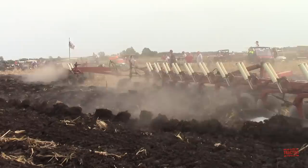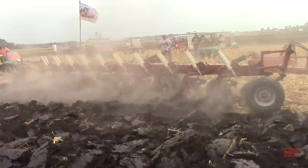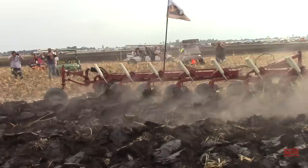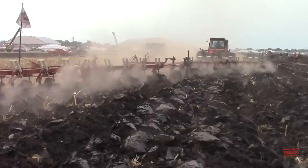This certainly is not an efficient way to plow. It's not something you're going to see on a farm every day doing tillage work, but it was pretty cool to see and hear out in the field as the combined 710 horsepower Massey Ferguson four-wheel drives got the 20-bottom plow across the field. The big plow was built to be pulled by the Wright Earthquake four-wheel drive tractor, which is powered by a Detroit diesel engine and rated at 850 horsepower, and we'll head out to the field to see the Earthquake pull the 20-bottom plow across the field with ease.